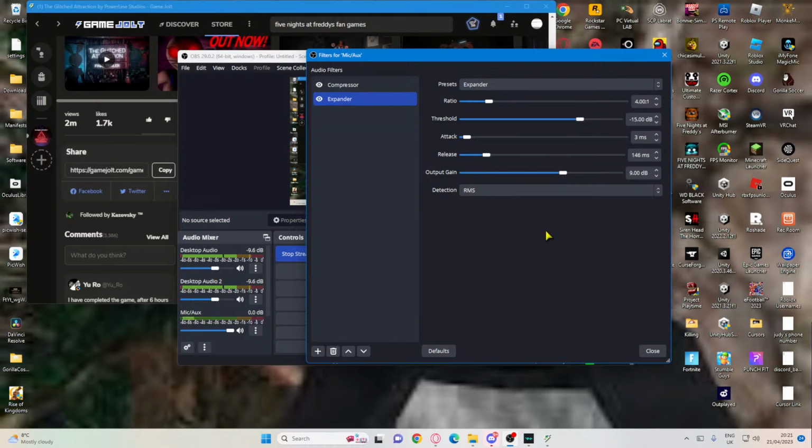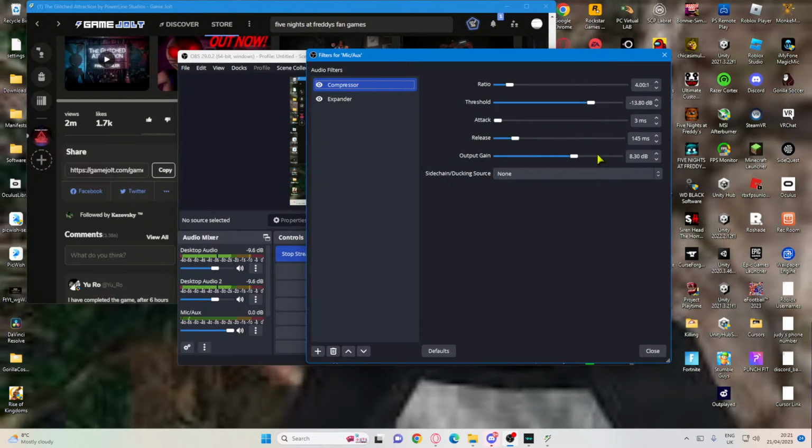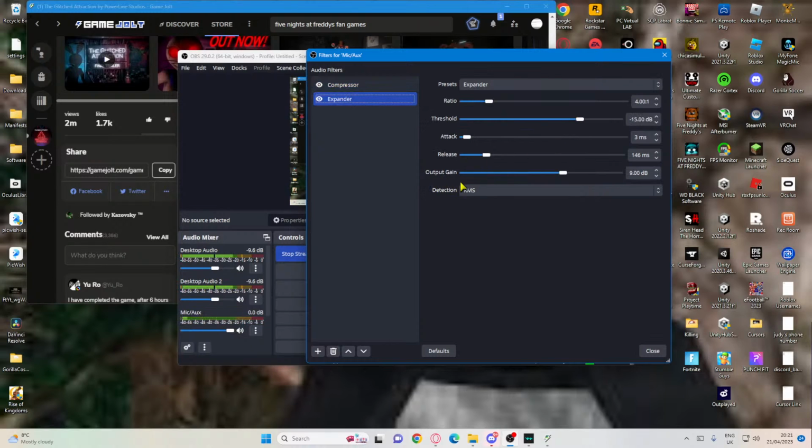Now, most of my audio is going to be picked up when I'm at between -15 and let's say -2 dB here. So let's go ahead and set that when my microphone senses my voice, it usually is going to be between -15 and -2. So I'm going to set it to, let's say, -16. So now it's going to only pick up part of my audio, and it sounds pretty rough right now.